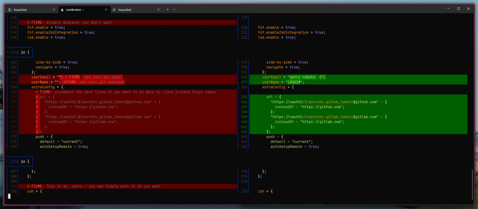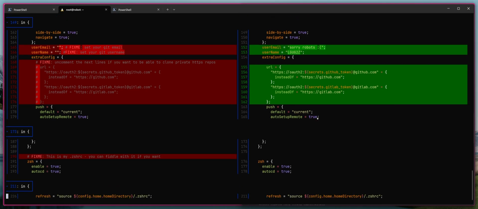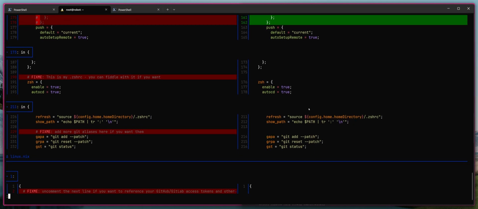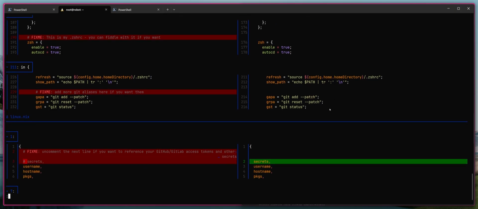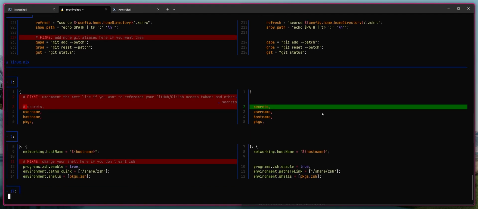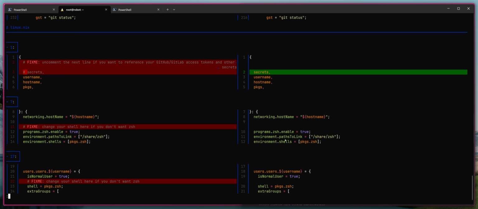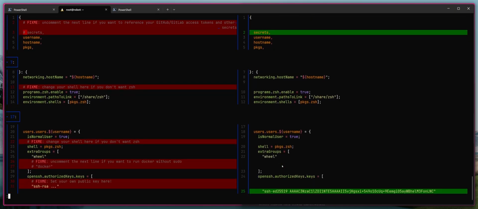I filled in some dummy data on the git config. I'm showing you how to pull in secrets and inject them into the generated config. Here, we haven't done that previously. I think it's worth doing it at least once. This is my Z shell config, again generated from Nix. Nobody has complained about it in the previous tutorials, so I'm guessing you all like it as much as I do. And then finally in the Linux file, we're keeping Z shell again because we love Z shell.